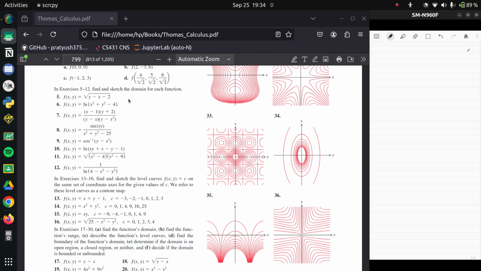So the domain, that's sort of nice. Square root of y minus x minus 2 has to be greater than or equal to 0 so that you can take the square root of that. So we require y to be bigger than or equal to x plus 2, so basically a line like this. It's x plus 2, and everything above that is the domain. For this one, natural log of x squared plus y squared minus 4 has to be greater than 0 as usual, so x squared plus y squared should be bigger than 4. Not in fact equal to, it's actually just bigger, so this thing is an open set, something like this. We'll come to the definition of open and closed. This is an unbounded open set, by the way.